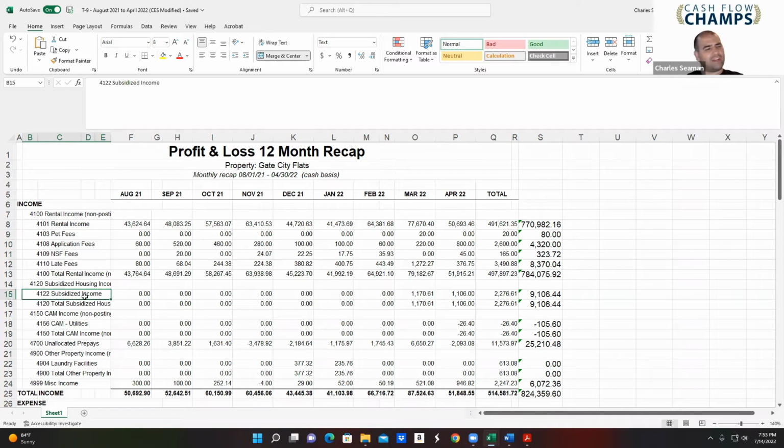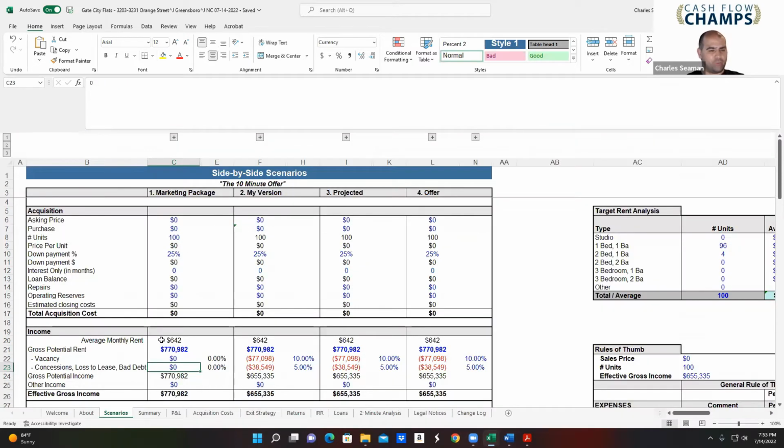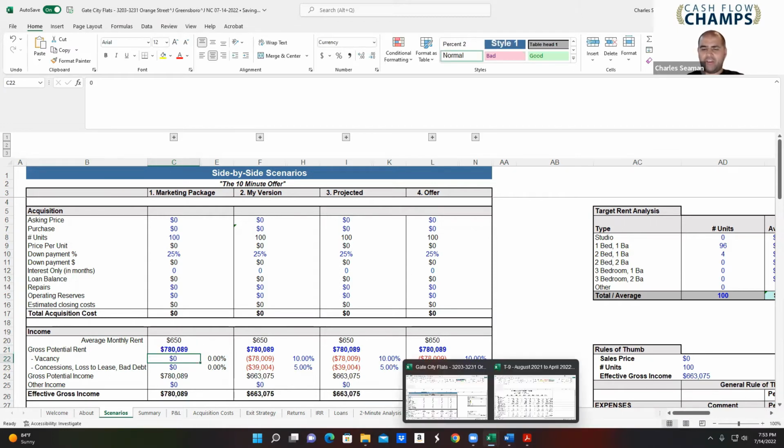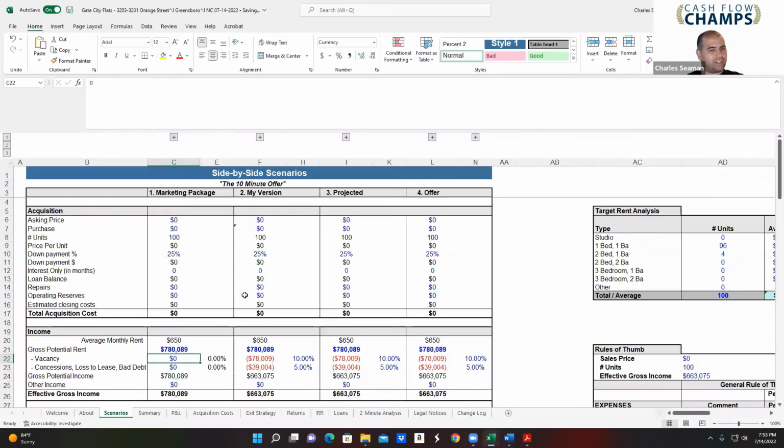Now, in actuality, you know what? We can add our subsidized income. You can put this actually right in the gross because this really is top line. I missed that before. So subsidy income, keep in mind, guys, is just regular rental income. The only difference is that instead of being paid by a tenant, you're receiving that money from an agency or a nonprofit organization that's subsidizing the rent. Okay, so we'll take our totals here and we'll plug these in. So for rows 9 to 12, we have a total of $13,093.76.